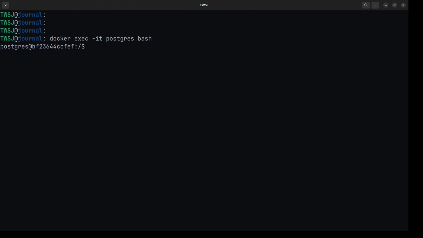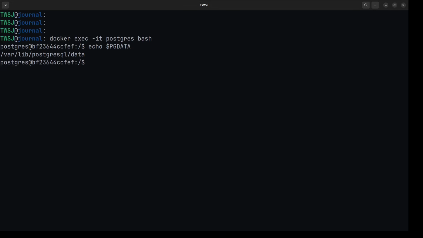Since we are running Postgres in this container, there must be some files or directories that Postgres is storing to save the data. Generally, there is an environment variable called PGDATA that stores the path to this storage. If not this variable, the storage location will be mentioned in some configuration files. Let's see where Postgres is storing data inside this container.